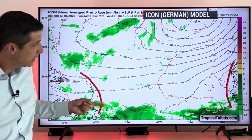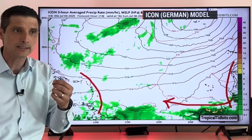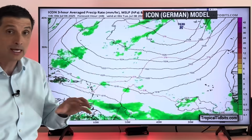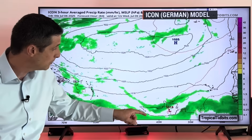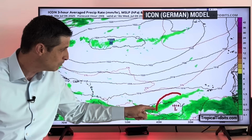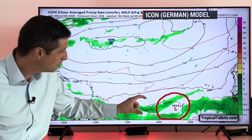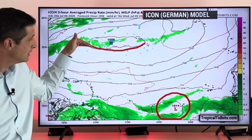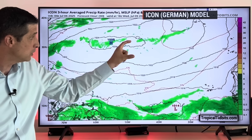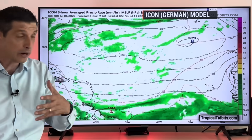Here we are in the Caribbean; here's the coast of Africa. Now the ICON model, as I mentioned, does a good job picking out areas that may not necessarily develop, but a few spots we need to keep an eye on. By the middle of the week — stopping it here on Wednesday — this strong tropical wave right in through here is hanging together. Not seeing it developing quickly into a tropical storm or anything like that, but it is starting to hang together. Here's high pressure to the north — this acts like a blocker, keeping everything moving off toward the west. This area of high pressure near Bermuda is something I watch carefully; it shifts in location and strength, and that helps me determine the steering flow, where things may go.